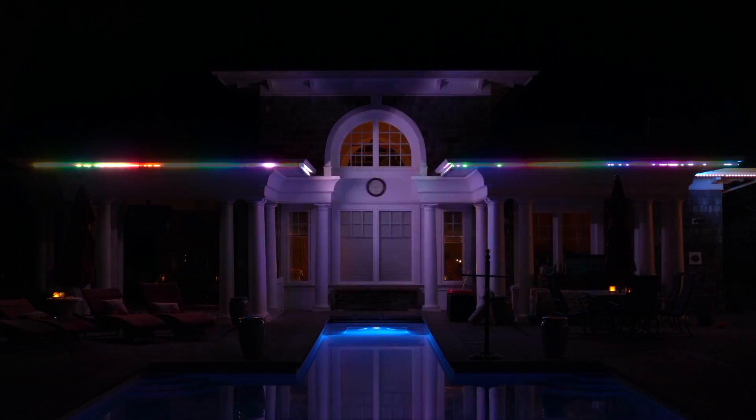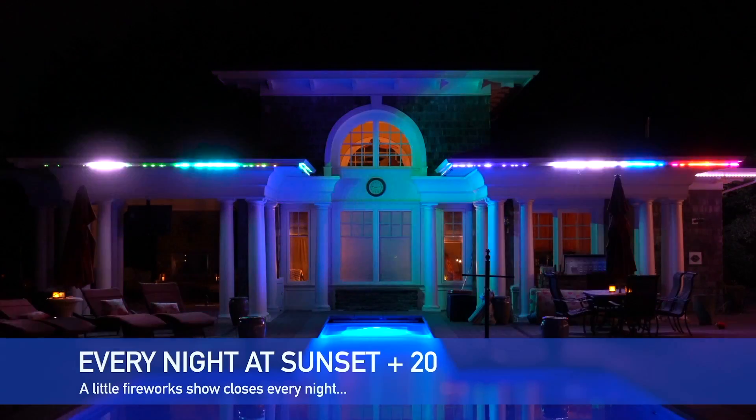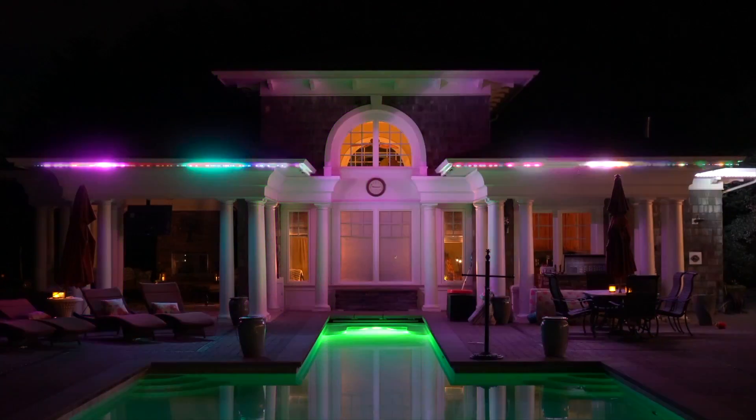And since you've seen the shop, I might as well give you the tour of the backyard as well. Here's a shot of the guest house with the fireworks effect built in - the exact same code that we're going to be working on starting next episode. If this is the kind of thing that looks cool to you, you know what to do.